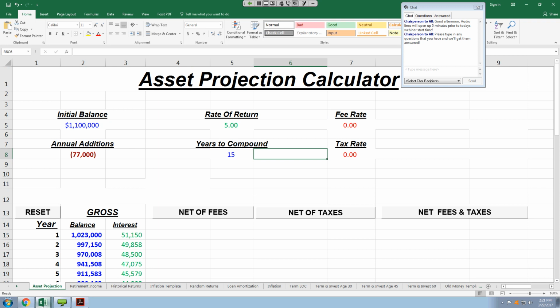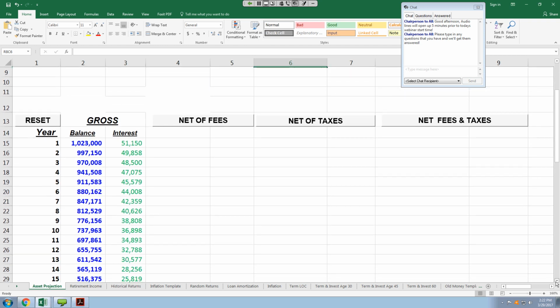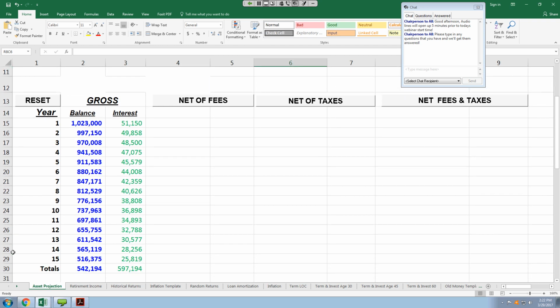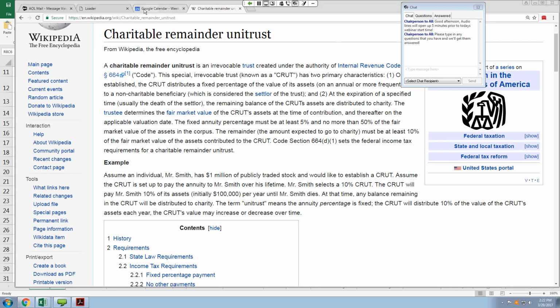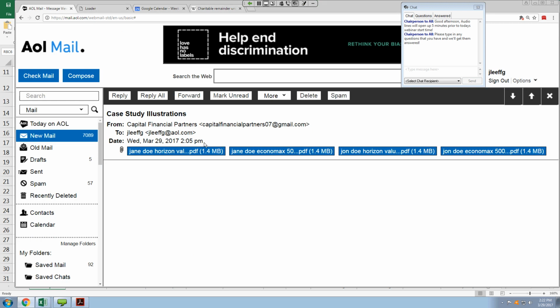And here's where the insurance now comes into play. And this is where it gets real interesting. Remember, 15 years from now, he doesn't have his $1 million anymore. He has $500,000, right? Now what ends up happening is this. I'm going to go into the insurance, and there's going to be two different types of insurance that I'm looking at here. And I always do the low version and the high version. And obviously, they're going to do the high version. So if I do Jane Doe, this is Economax, right? This is the low version. This is the version of just life insurance without the long-term care.